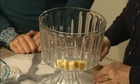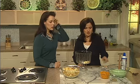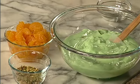And we have very, very simple elements here. This is one of those things where you've been working all day and you want to get a dessert pulled together to go someplace. You can even do it the night before. We have purchased pound cake, instant pudding, and some canned fruit. Basically, that's it. I have my little surprise secret ingredient over here I'll pull out later.